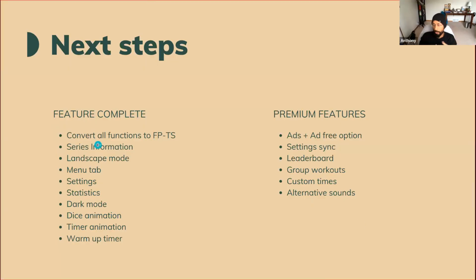What are the next steps for this? If I get more time to work on this, there are things I want to do to make it feature complete, and to learn FPTS. Every for loop, every if condition, I want to turn it into functional utilities. The series variations, I want to turn them into functional utilities. Use as many of the FPTS utils as I can to get a good grasp on the library. The reason I want to do that is that going into my next job, if it is TypeScript based, I want to be implementing functional as much as possible.